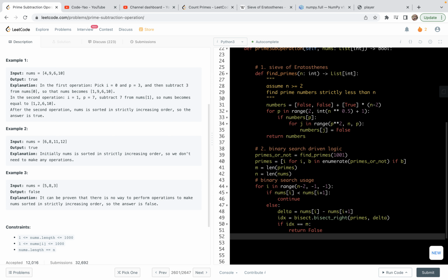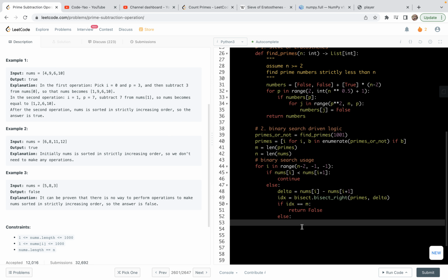Now let's look at another case, where idx is less than m. In other words, we can insert this delta in between. First, if primes[idx], since we are using bisect_right, to the right of this idx all the prime numbers are strictly larger than delta.